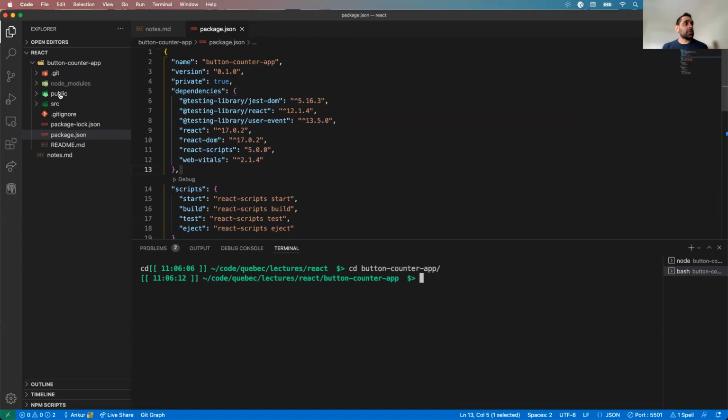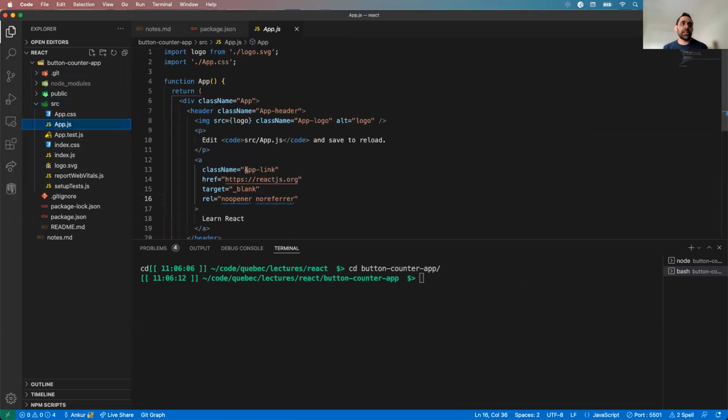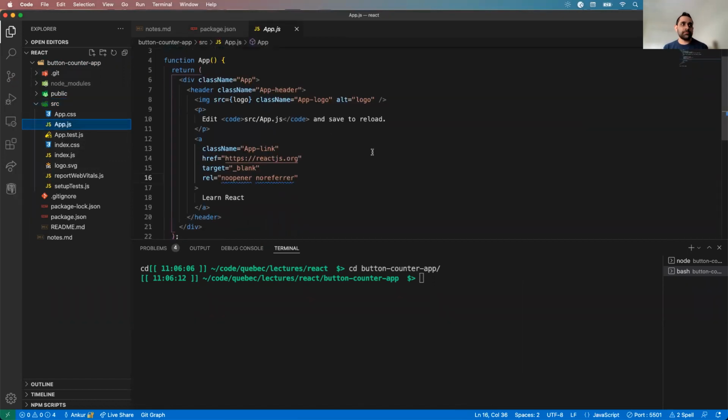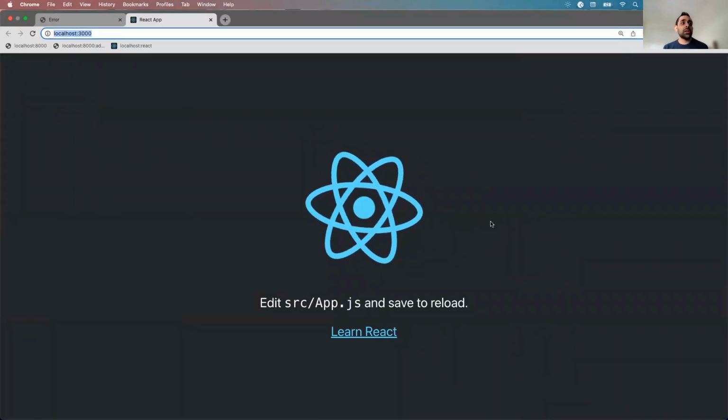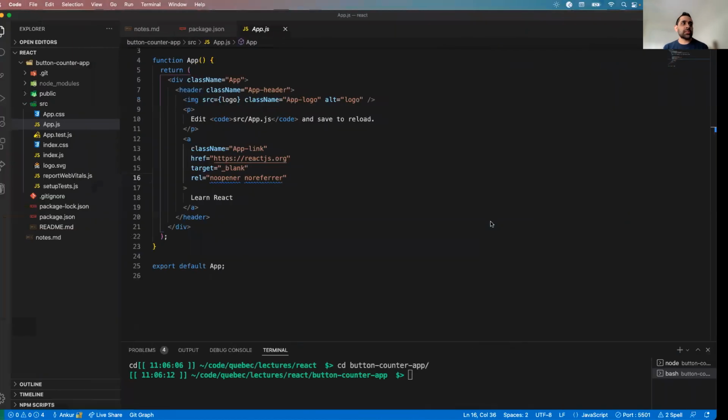Okay, just to make sure you understand the files, node_modules has all your libraries in it. Public has some stuff for the front-end facing part of our React app. Our core logic is going to go in the src folder. We should locate App.js, and this is where we're going to start editing our application. Right now there's this icon that's spinning. This is a default React page. Let's create some content for ourselves.